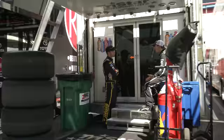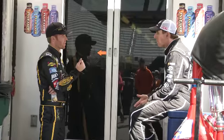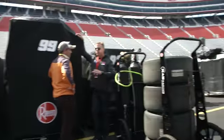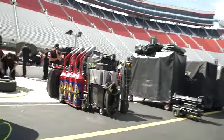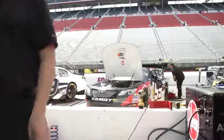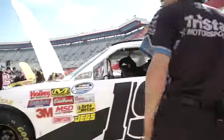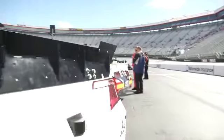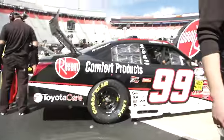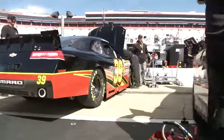We'll give you a look at Blake Cook talking with veteran Mike Bliss behind the hauler, going over a few things about their race cars. Let's cut through Chris Rice's pit area — the 99 car — to get back out onto the main part of pit road. There is Mike Bliss's car, the number 19 machine. Ryan Reed was just out here taking a picture of his car, the Drive to Stop Diabetes number 16. Chris Buescher's number 99 right here. Still got a lot of cars to show. Ryan Sieg, the number 39 car.